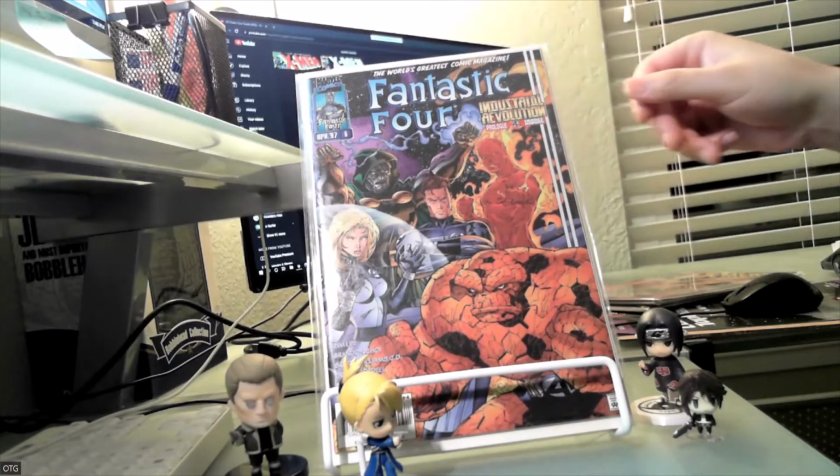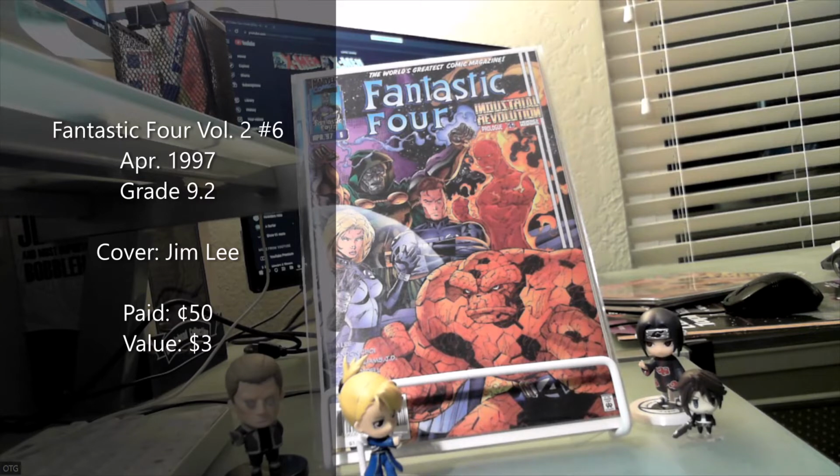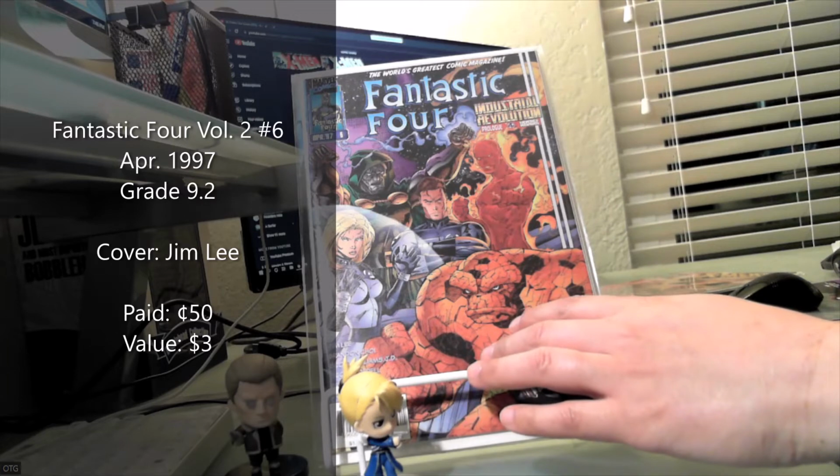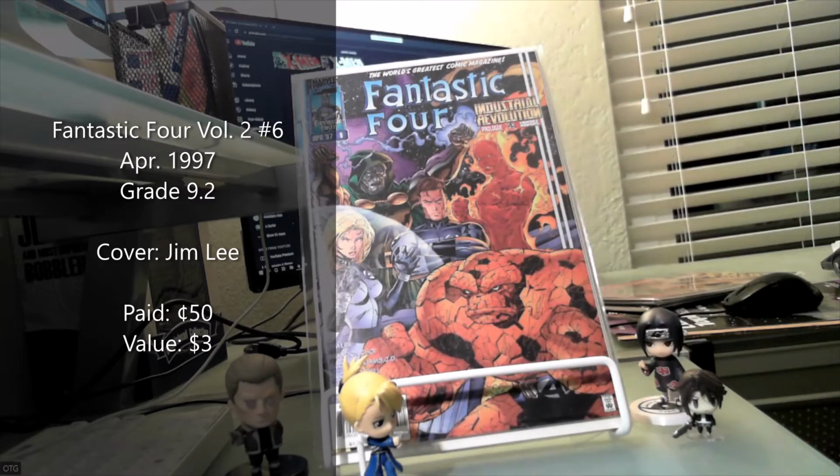But anyway, this is Fantastic Four Volume 2, Number 6. This was not a popular run, even though I was excited about it when it first came out with the Jim Lee cover of the Fantastic Four. I was like, no way, Jim Lee's doing Fantastic Four. That's awesome. And with covers like this, who wouldn't have picked it up? But I guess the story was just not that great. And for me, I love Scott Williams and Jim Lee when they work together, but for some reason these covers weren't doing the art that much justice. Maybe they were, I don't know. Because this was a monthly book, maybe they were short on time, or they were rushing, but some of these covers just aren't that great.